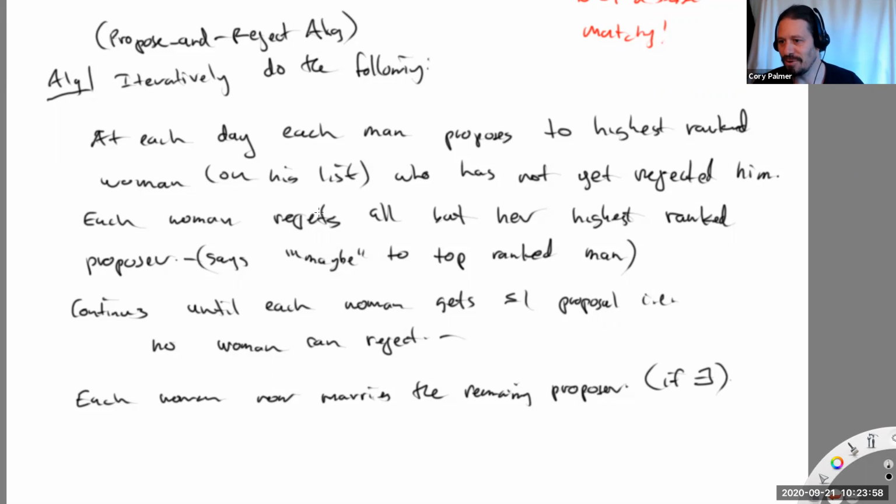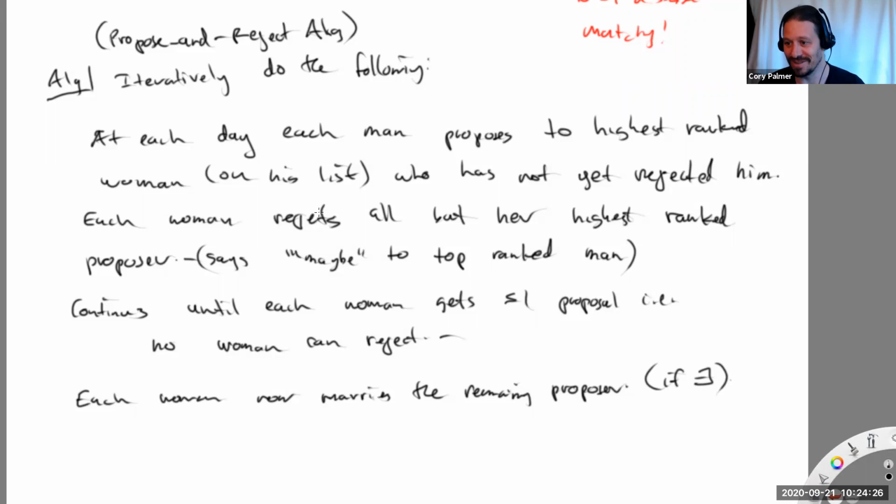But it's actually counterintuitively the complete opposite. This is man optimal. So this prefers the men. The men will get the best possible choices they could ever hope for under this algorithm. And the women will basically get the worst in some sense. I mean, they may get matched with the best person, but globally it is the worst for them, which I think is pretty interesting because again, on the face of it, this looks fair. It looks good for the women, and it's just not. It's not only not, it's best for the men and simultaneously basically worst for the women. I think there's kind of a lot going on there with this.